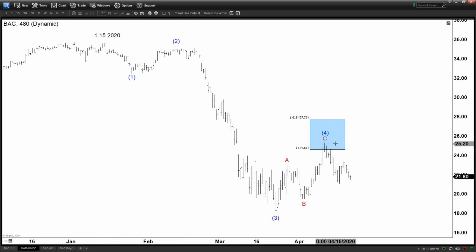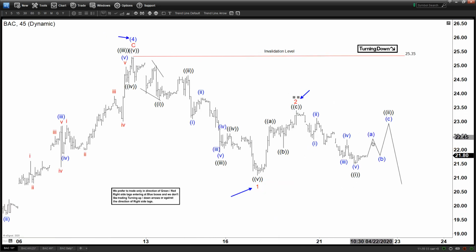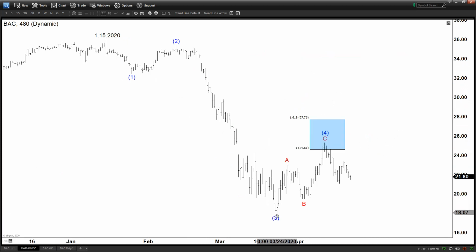Now, after we reacted lower from the blue box, there is really nothing visible until we break below wave 3 again. Technically, you still can do a double, and if you do a double, then you have to adjust the count, calling this completed 3, 4, 5, and then this is the correction.